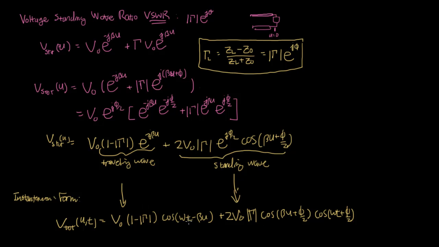In contrast, in a traveling wave, you have this interplay between t and u, where adjustments in t can change what the overall thing inside the cosine is for a fixed location of u. And so you can see there's a traveling wave term and a standing wave term, and the amplitudes of the two form the ratio. With this bit of intuition, you can then get a feel for what the envelope's going to look like, and use that to graphically figure out what the VSWR is.